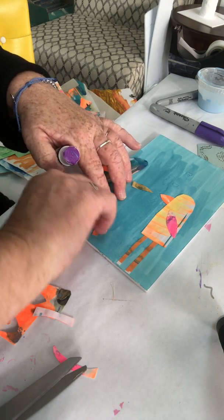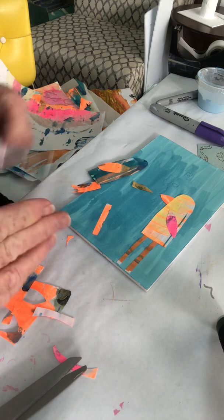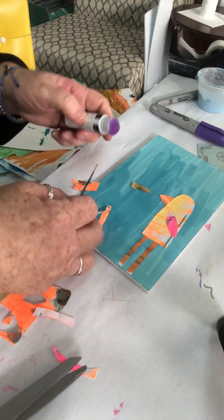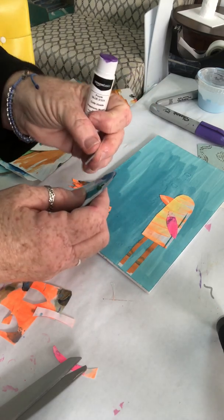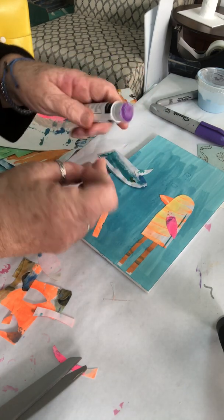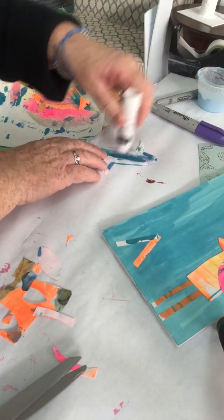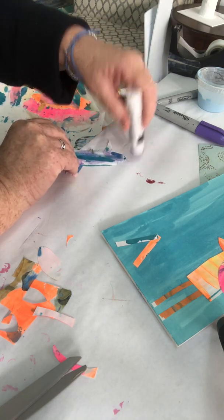I gotta pull that one back out because I just glued right over it, silly me. Okay, now I'm going to glue that down. Yeah, it looks like he's walking over to say hi to his friend. And we're going to do the same thing, where I'm going to glue the beak down to the back side so that it's easier for me to glue it on. I'm going to do the same thing with the tail feathers. Put a little glue there, and I'll just put those on, and I'll move this out of the way so I can get all the glue on here. You can see I've been using this table today because it's got stuff all over it.